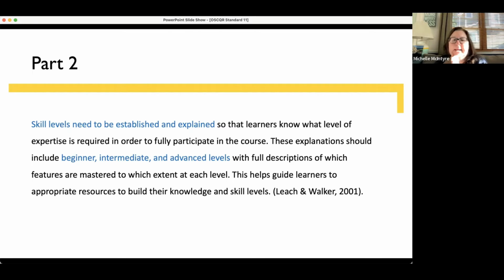It also explains what type of level they'll be asked to use these skills at, right? Are you just asking for beginning skills in Microsoft Word for the class, or are you asking them to be able to track changes and do peer reviews and commenting, right? Which would be more advanced level of Word.